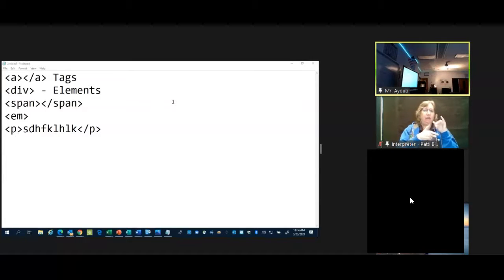Internal is where you create your style sheets at the top of your document, of your web page, and then you call the different pieces you need. So if you had 50 header ones and you created a style for header 1, every time you call that style, it will apply that style to it. And that was a much better solution.